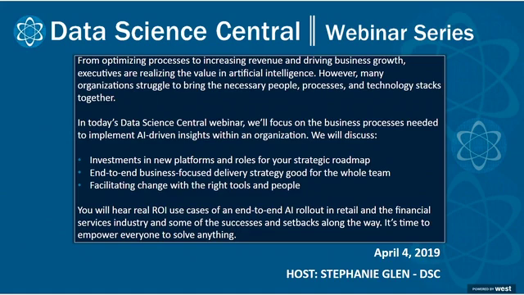We will discuss investments in new platforms and roles for your strategic roadmap, end-to-end business-focused delivery strategy, good for the whole team, and facilitating change with the right tools and people. You will hear real ROI use cases of an end-to-end AI rollout in retail and the financial services industry, and some of the successes and setbacks along the way.